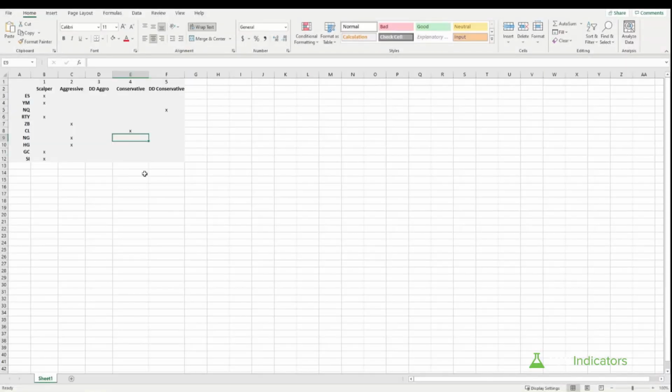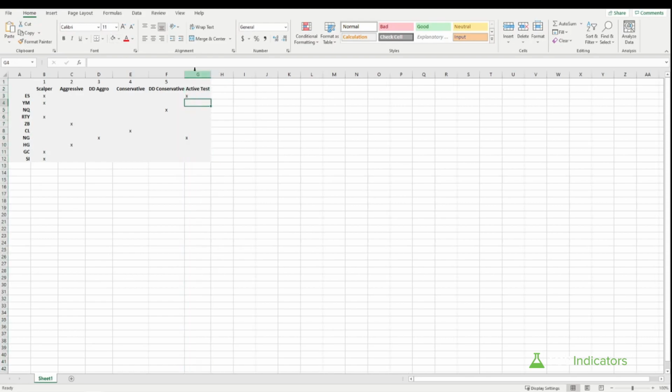So we can pen this right here. So we can say something like active test. Just to adapt this, and then we'll say natural gas is not on the aggressive, but it's on the Doomsday aggressive, and we have an active test. And this is true in the S&P as well. Let me just format this a little bit. Okay, perfect. So far we know natural gas off of the Doomsday aggressive, but we need to come back and check in to see what happens here.